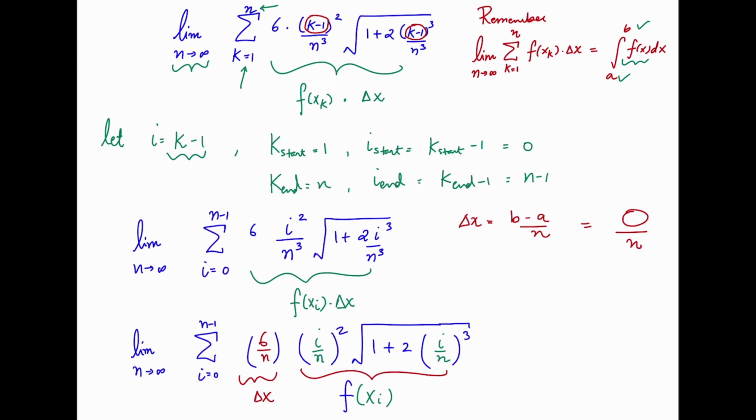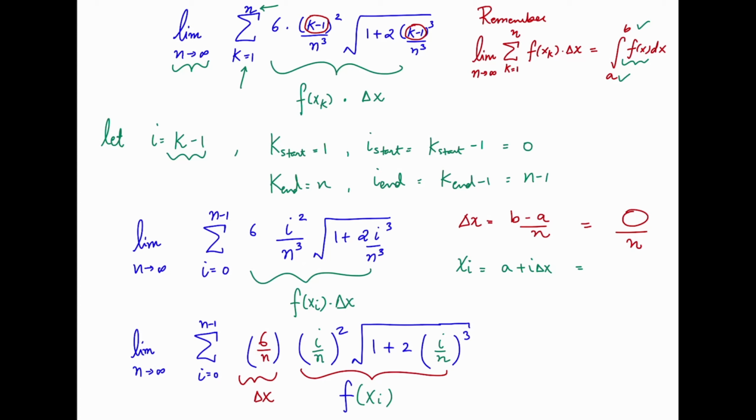So now I have a couple things to watch out for. Now I know the delta x is this, and I also know the x of i, which is supposed to be a plus i delta x, is literally turning out to be something else. The reason is I want to make sure I resemble this form, where you have some constant divided by n, because that's how the form of a delta x is going to look. The only term that has some constant divided by the n value looks like this.